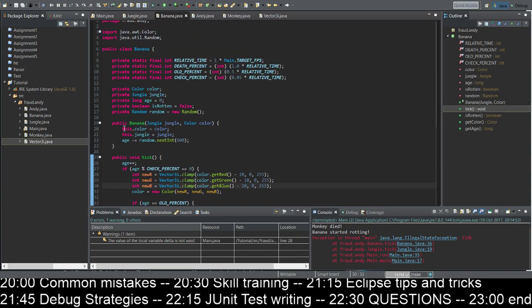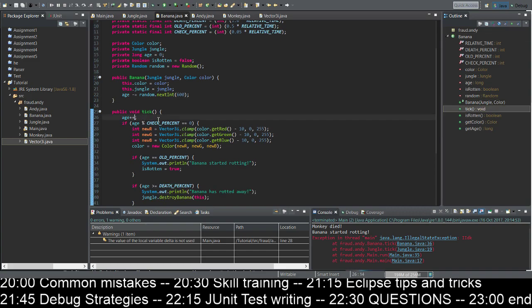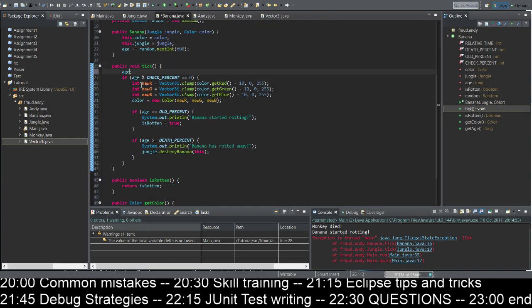For example, if you have this.color, you know it's referencing this field and the color is just a parameter. The parameters always take precedence over fields, and so if you were to do this, color basically hides fields because it's the same name. Also little things like this, syntax with minus equals just means the same as age minus random next int, and all those kind of nifty things. And h++, which is basically just age plus 1. And also if you put it in front of it, it means something totally different.